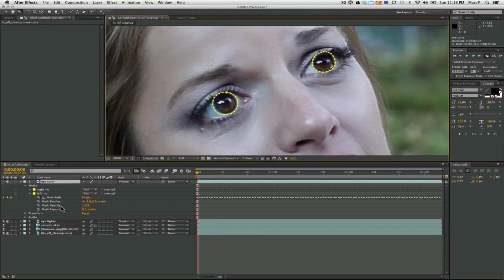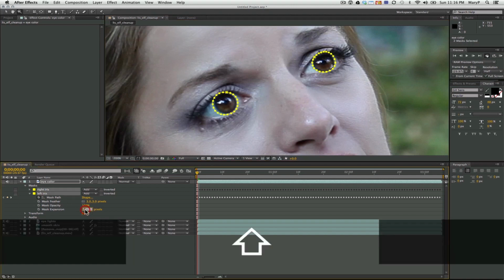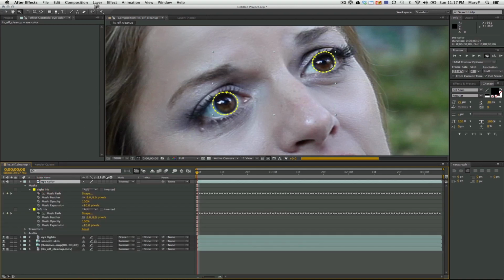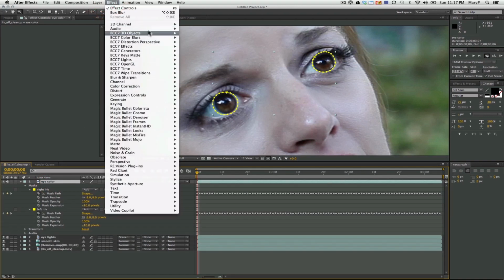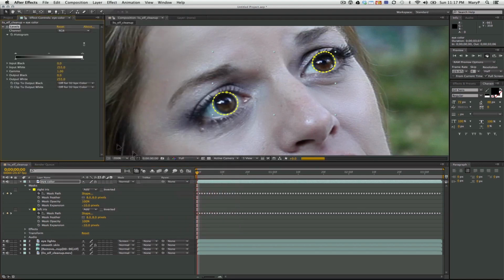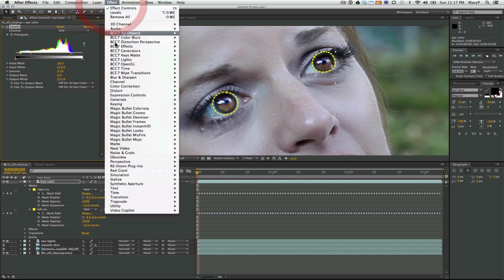And now we're going to move in and start changing this eye color. So here are our irises. We're going to reduce the mask by 10 so that we get kind of a soft falloff. And we're going to change the color by going to Color Correction and Levels. And we're going to brighten her eyes up by quite a bit. Okay, just the irises though. And you'll see that we can see that falloff. You can see what's going on there really quickly. We're going to brighten all of that up.